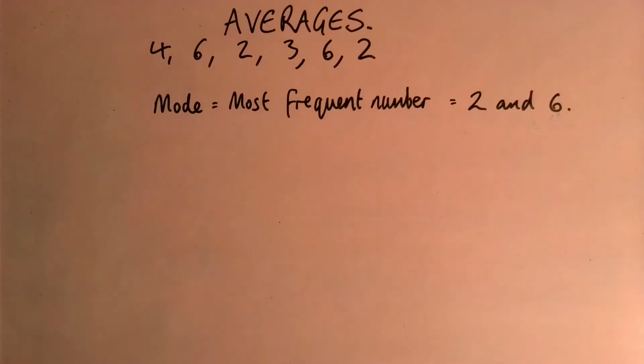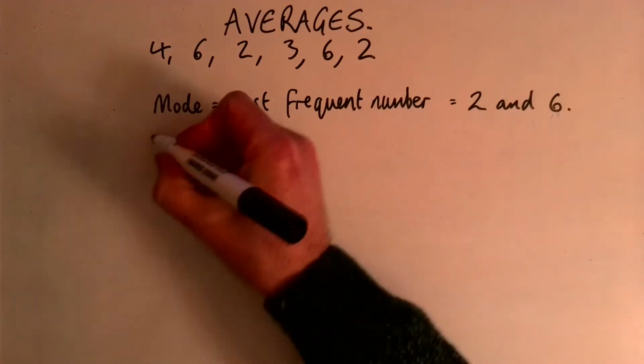So if you were selling shoes, you might sell lots of shoes that are about size 7, because lots of women have feet size 7, and lots of shoes between 9 and 10 for men, but other numbers in between might not sell as many. So that's where the mode is useful.